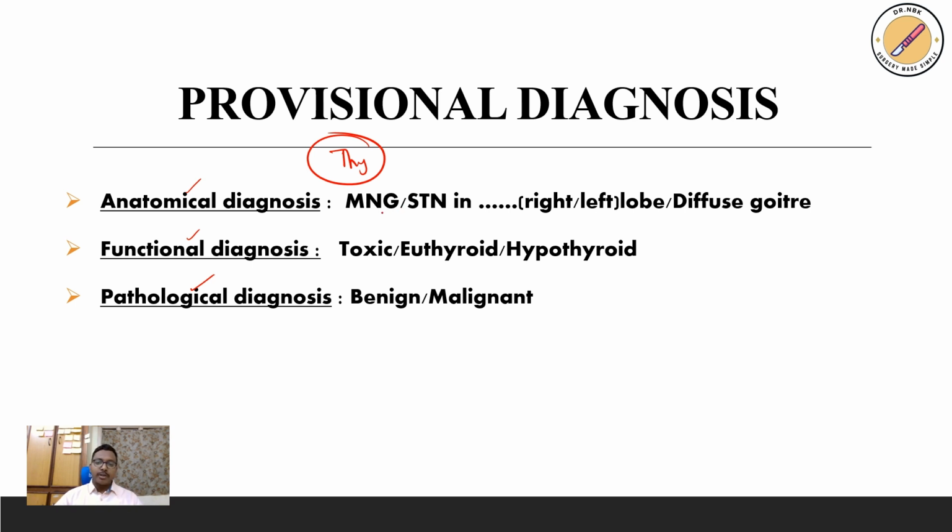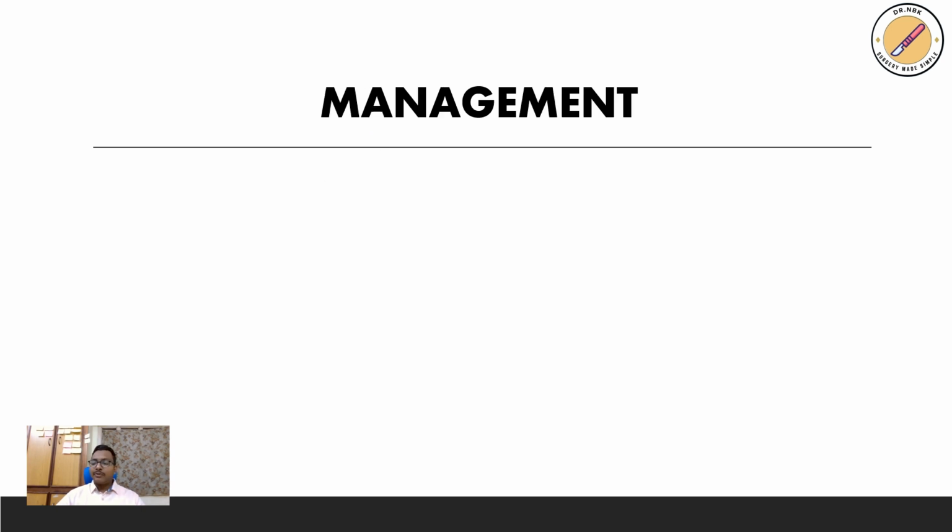Anatomical means there are two important things you need to understand. So whether it is multinodular goiter or solitary thyroid nodule, obviously the third one will be whether any diffuse goiter is there or not. Functional means you know that thyroid is an endocrine gland, so it has got some function. Whenever there is a decrease in hormone levels, it will lead to hypothyroidism. Whenever there is an increase in hormone level, it will lead to hyperthyroidism. So we need to document whether the patient is euthyroid or whether there is any functional disturbance present. Then based on the clinical presentation, we will be assessing whether it is probably a benign condition or probably a malignant condition.